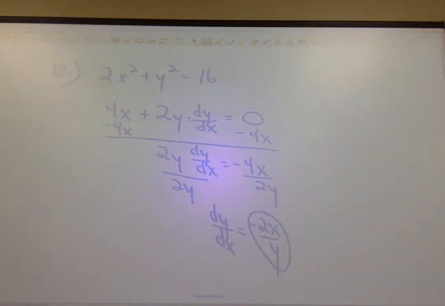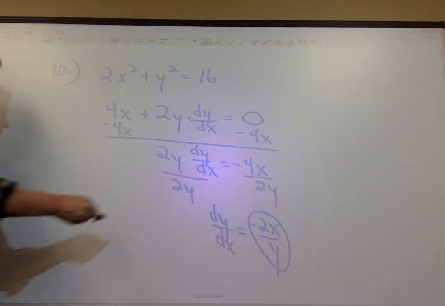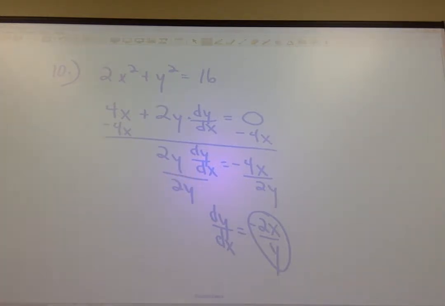And a lot of times your answer will have an x and a y in it. Your derivative, your expression will have an x and a y. So that's fine. So think about this. If I said find the value of the derivative at a certain ordered pair on that curve, you could just plug the x and the y in there and you'll have that number. You'll have the slope of the tangent at that point, won't you? Even if this turned out to be an ellipse. If I had a certain point on that ellipse, if you plug that ordered pair in, this would be the slope of the tangent at that point. And you could write the equation of the tangent. Nice. Not hard, is it?